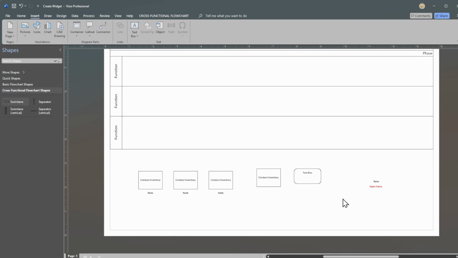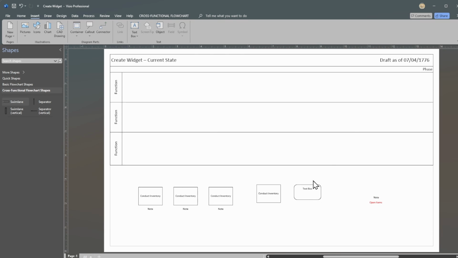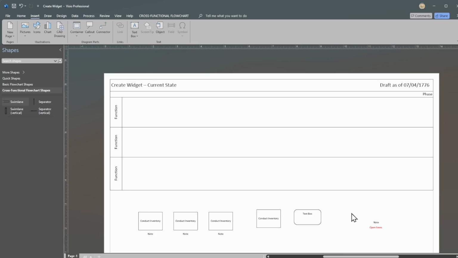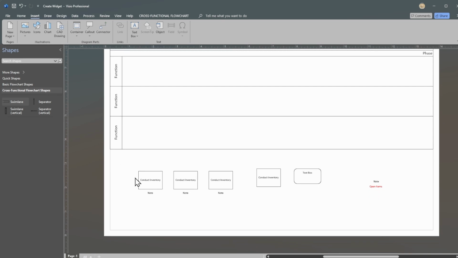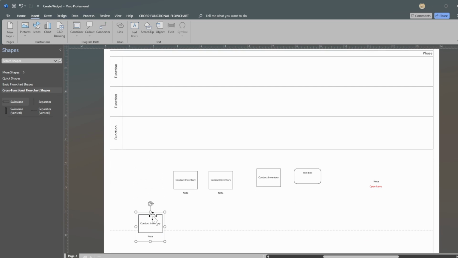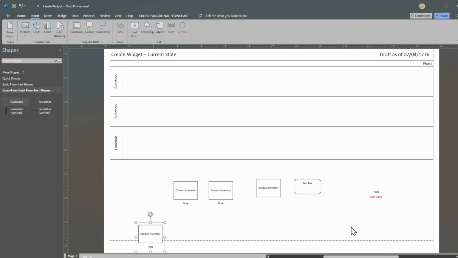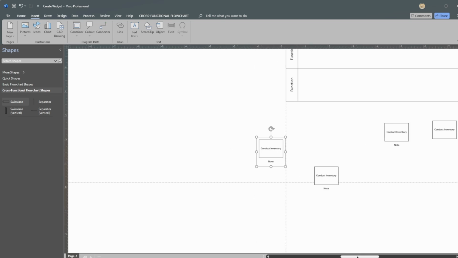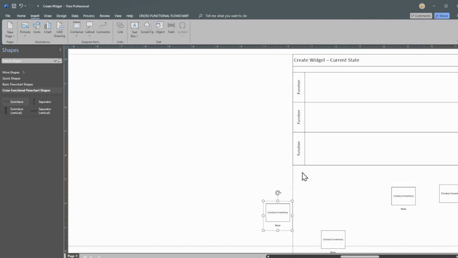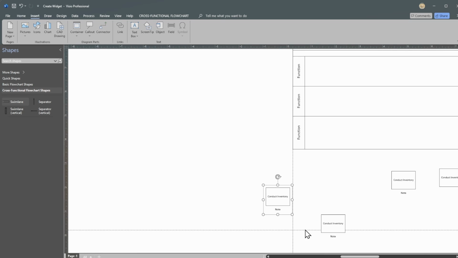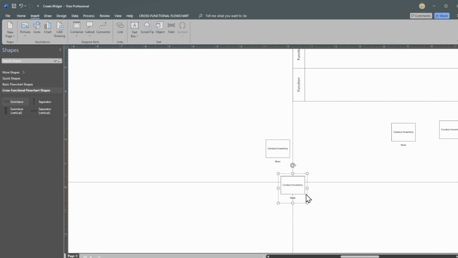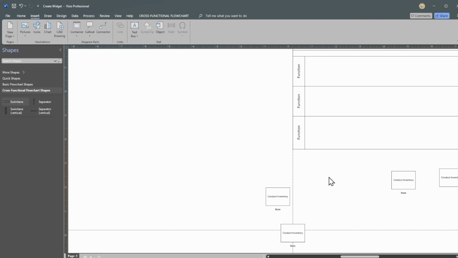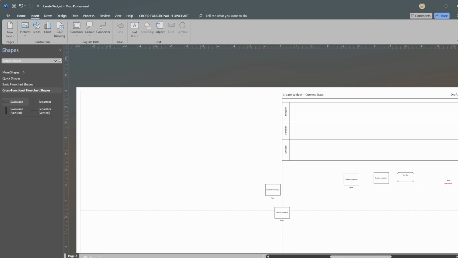Paper's cheap. So as you're mapping, just keep on going. But as I'll show you here, Visio gives you all the rope you need to hang yourself with. When you start doing stuff like this, it's like, oh yeah, sure, we got room. Whatever you want. You can see these dotted lines are now telling you, if you try to print this out, you're going to print that page, that page, that page, that page. So if we do the four corners here, okay, sure, look at all this paper you got. You can have fun doing your process mapping.